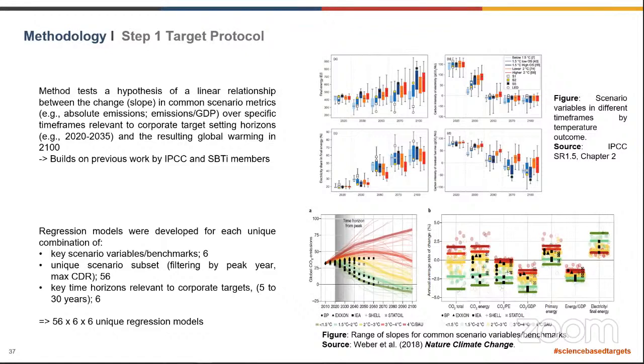So what we have actually done is we've created unique regression models for a number of different sectors. So where we have sector pathways available, for example, power, cement, steel, aluminium, transport, and we also have some economic pathways. So these are companies who've defined targets on the basis of value added or revenue. So we have specific global pathways for this, and we have defined a series of regression models for these specific pathways, and we have defined them over a number of different time periods. So we've gone from between 5 and 30 years in the future, where we can actually assess targets that are disclosed over that time frame.